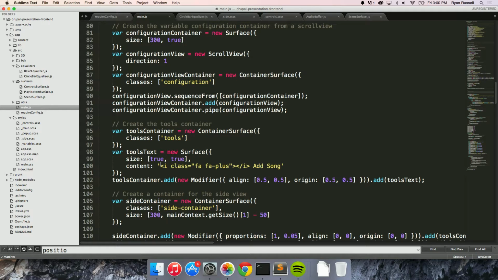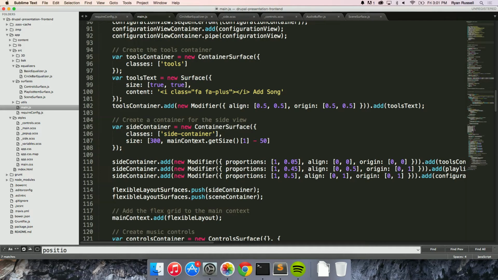So the ability that you can just put in a modifier. And then once you put in the modifier, as you can see, this is very self-explanatory. This is for the tools container, which is obviously those little bars that you saw. And it's just aligning center, which gives me something that's completely centered, which is super great.